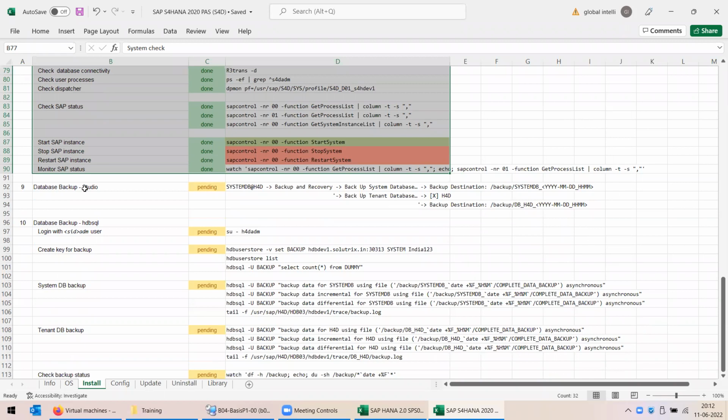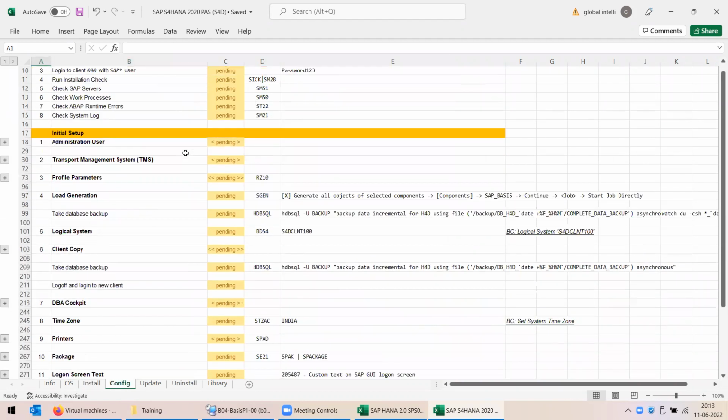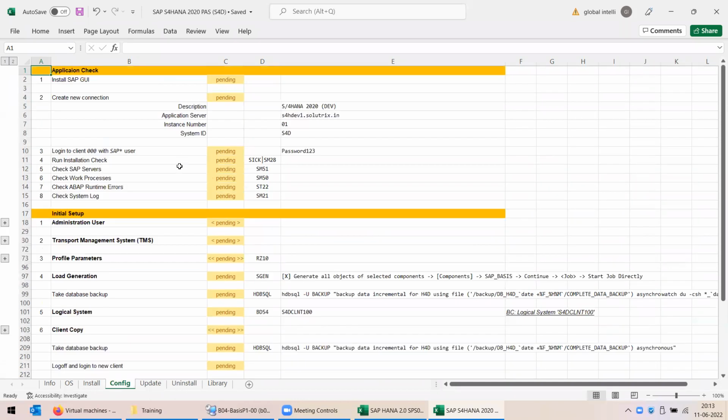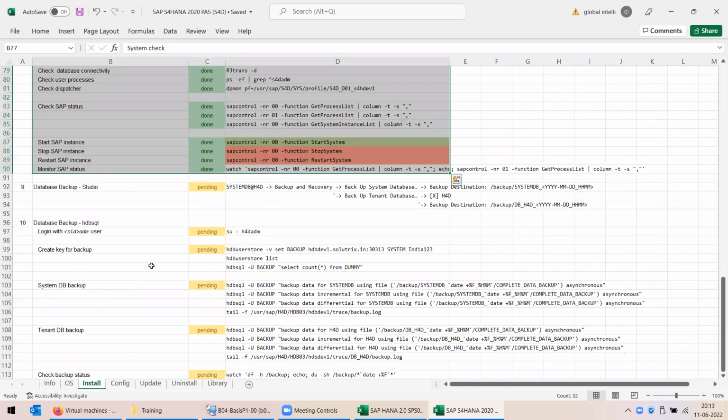Before you start any activity, post installation steps, or any initial configuration in your system, the first thing that you will do is take a backup of your database. In the next step, we will be starting with all the initial setup or the post installation steps. Post installation configuration and initial setup are some different names for it. So before starting with any of this, you will take a backup of your database. In case anything fails in that configuration, you should have your backup ready for restoring it.